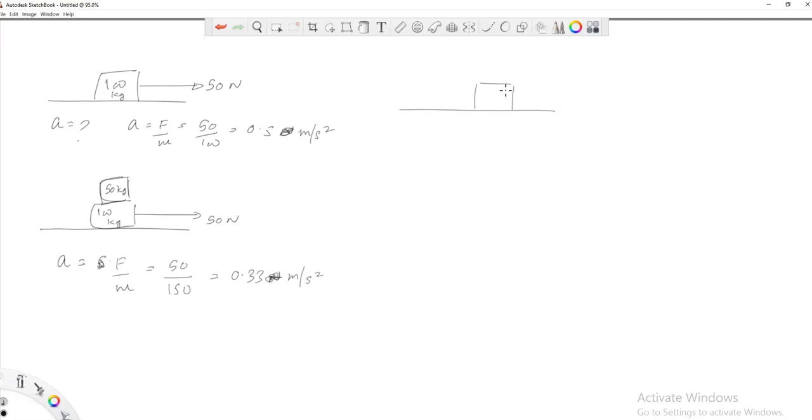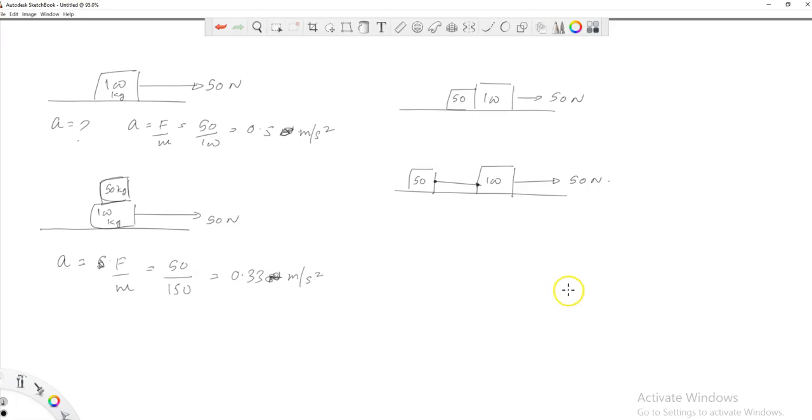So the same thing, instead of a circle I use a box here. Easy to understand. So here we have this 100 kilograms. I'm going to glue this 50 to that, apply the same force, 50 newtons, same result, right? It will accelerate at 0.33. Now I'm going to make another change. Here's 100. I'm going to keep this 50 over here and connect them using a string. And then I'm going to pull it 50 newtons.